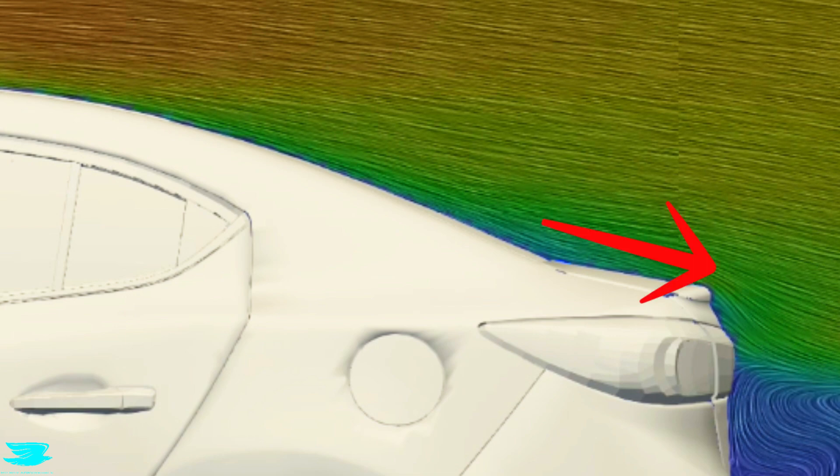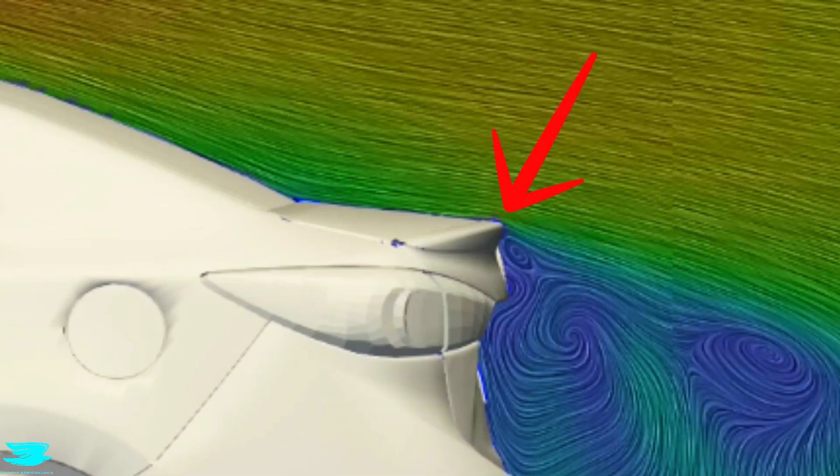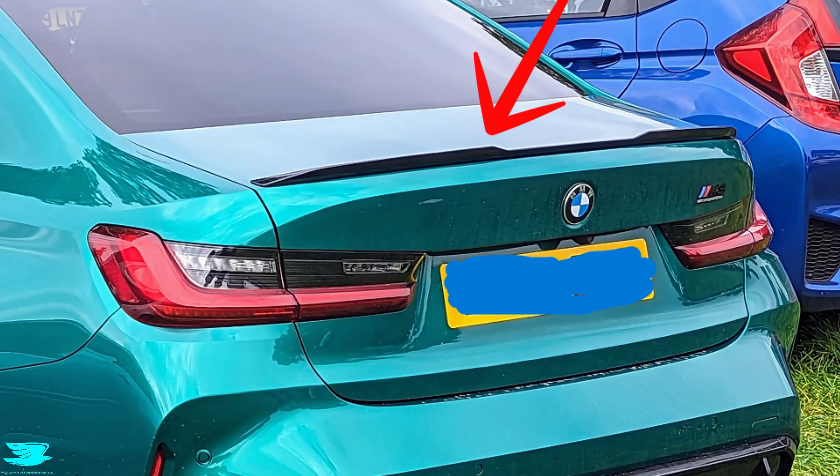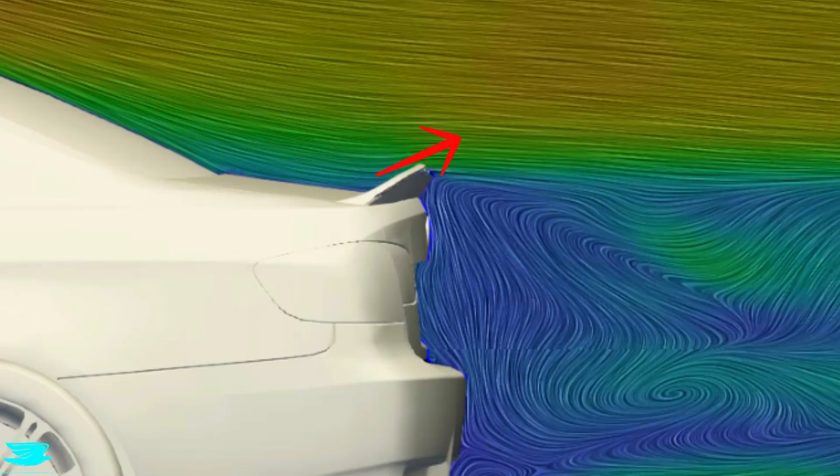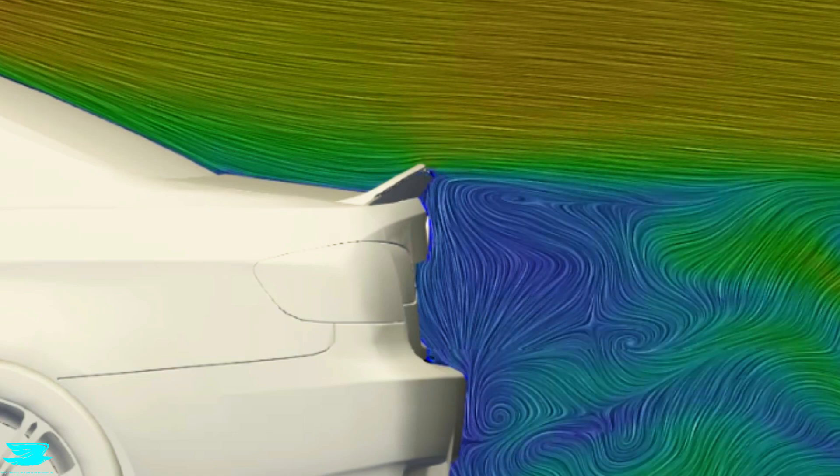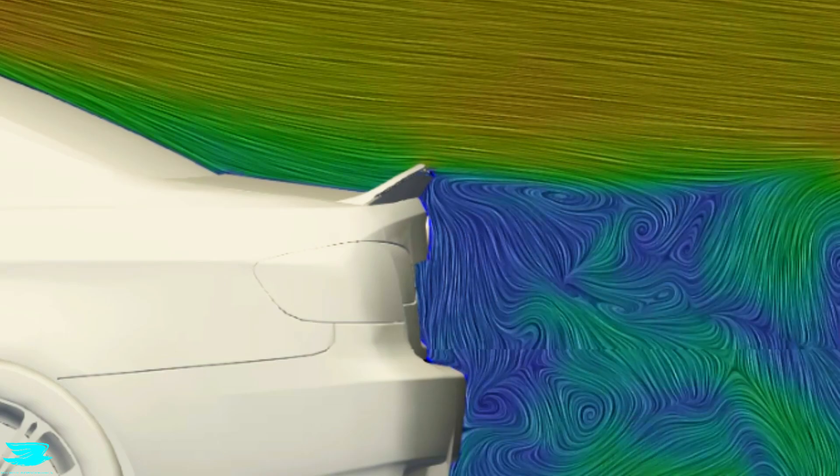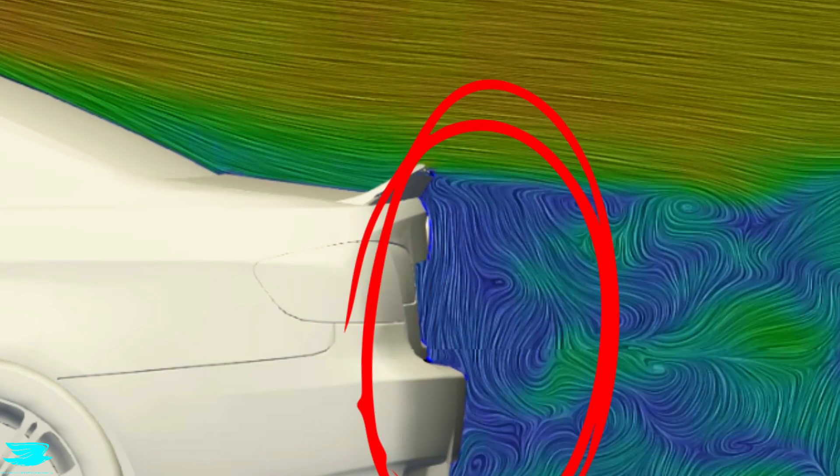The same general curvature is kept when we move to the left plane too, and the trunk is now even better blended into the rear window. So as the flow comes down, it even wraps around the lip a little. That is very rare to see. In fact, this rear lip is one of the most unusual parts of this car. There is definitely a lip here, but it doesn't fulfill the same function as the lips seen on many other cars. Usually, a lip is added to the trunk to kick the flow up just at the last minute. That small lip, surprisingly, increases the downforce quite a bit. But with that comes a much bigger wake and more drag.